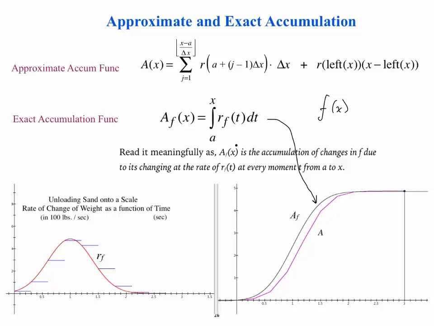So if we think universally of a weight function that doesn't depend on where we start accumulating, that's f. But then our exact accumulation function A sub f means we're going to start accumulating at a. So it's based on f, but it's going to start accumulating at x equals a. And in this scenario, that a was 0. Does that make sense? Okay. So f is the generic universal quantity function for all values of x. A sub f of x then is based on that when we start accumulating at a.